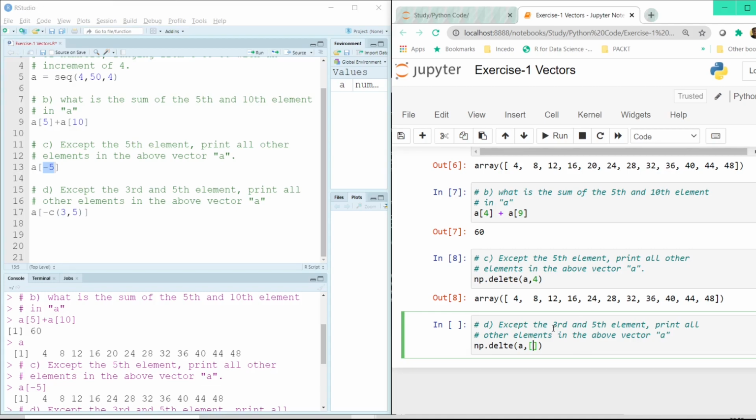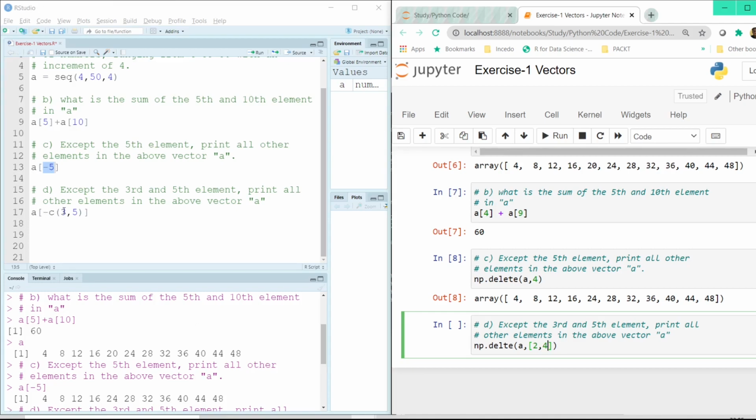So the third element is 0, 1, 2. So we have to type 2 here, and the fifth element is 0, 1, 2, 3, 4. So it will be the fourth element. So whatever element it is, you just have to put a -1, because the indexing in Python starts from 0. That is the only difference.